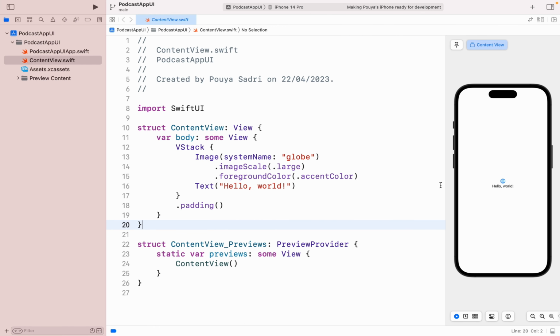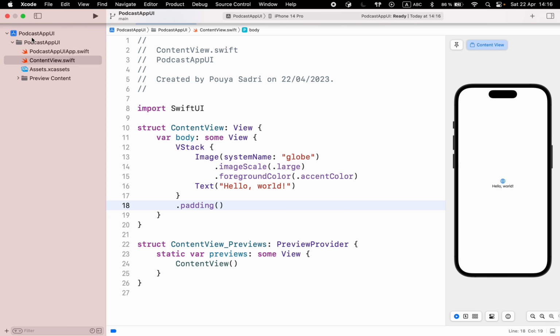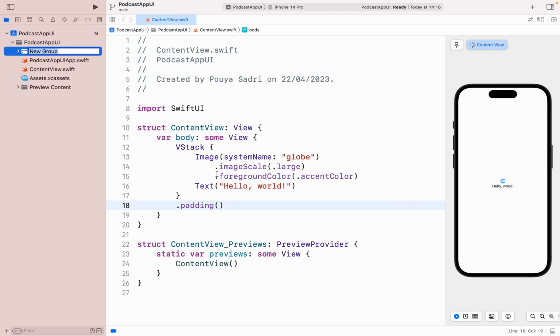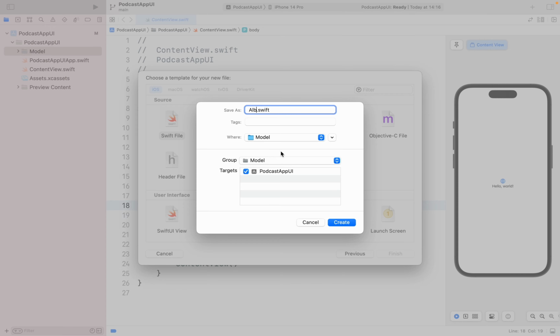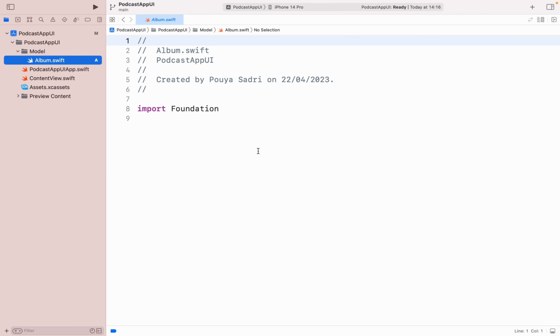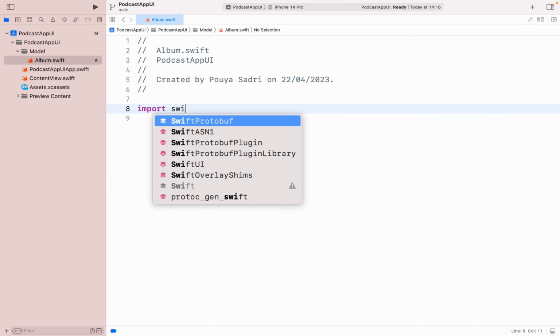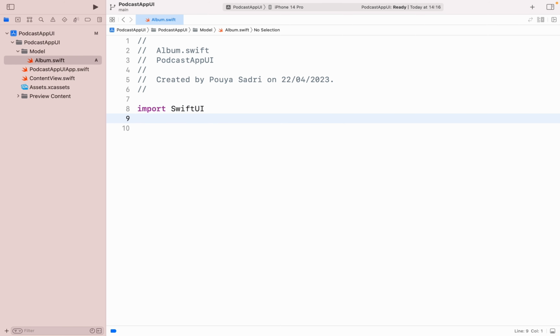Okay, so let's jump into the coding. Here I have a blank project in Xcode named Podcast App UI. First of all, we create a new group named Model, and a new Swift file named Album.swift. Here we have to import SwiftUI instead of Foundation.